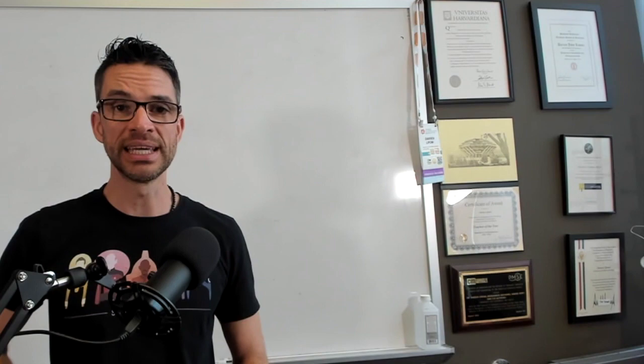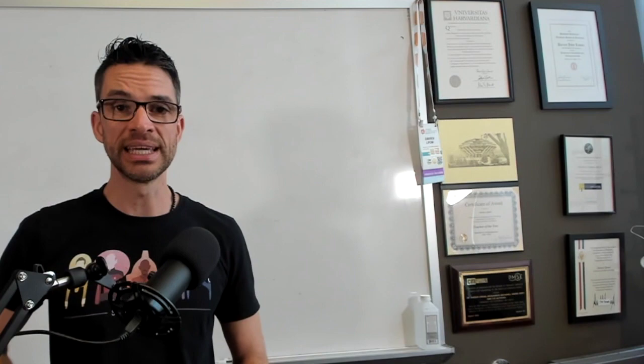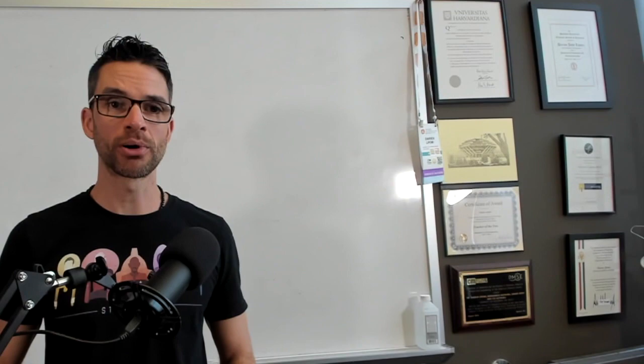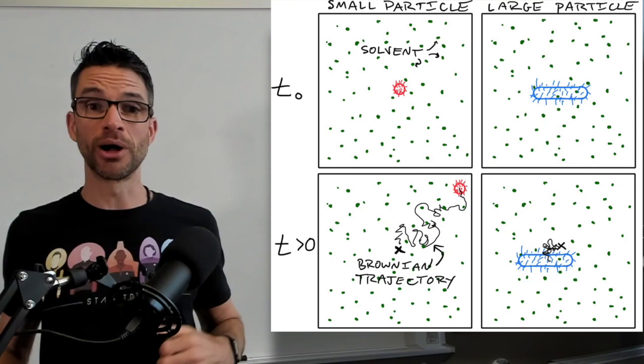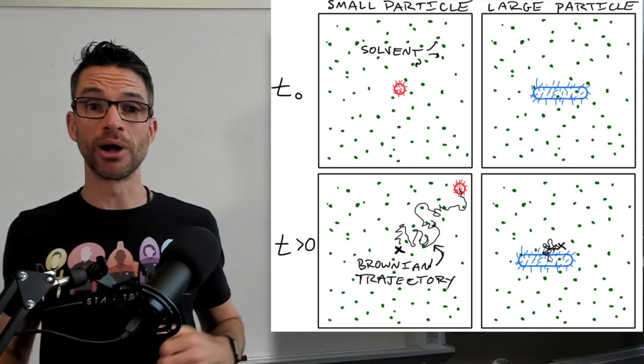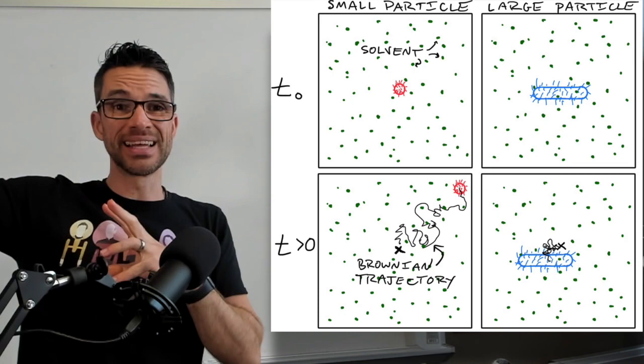There are also effects on Brownian motion of size confinement. So the smaller your particles, the farther the object can drift and diffuse because statistically the more likely the Brownian kicks that it gets from other particles are going to kind of be asymmetrically opposed and thus they'll end up farther away from the starting point than a bigger particle.